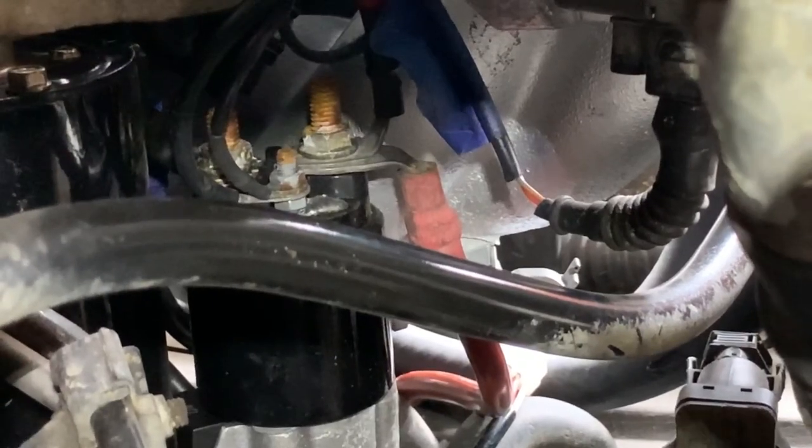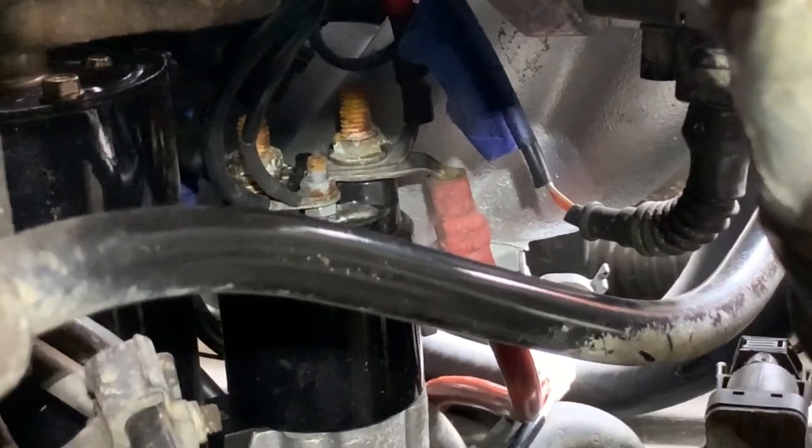So we are connecting power to right there in the middle, that little small lug one, and I'm gonna find out what size that is because I don't remember, and I'll place the power on that side, then ground out the other side to complete the circuit, and then from there, we should be able to crank the car over without the key working right. The key still has to be in the ignition, but then that'll be it. So we're gonna try that and see what happens.